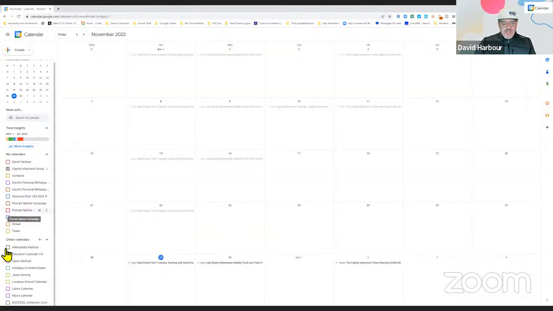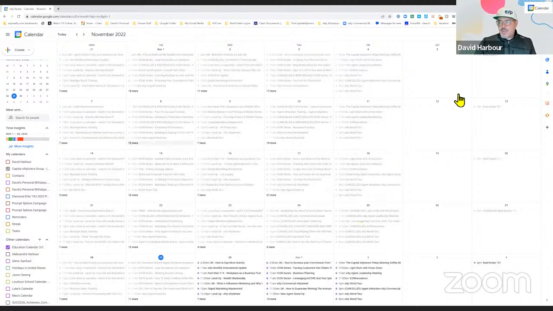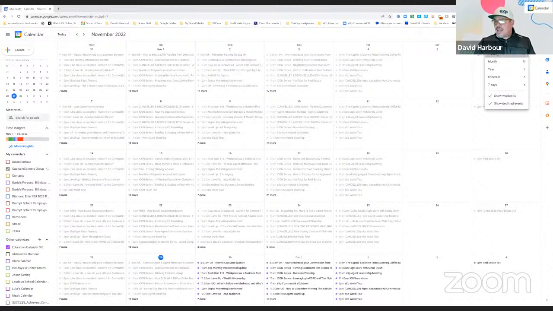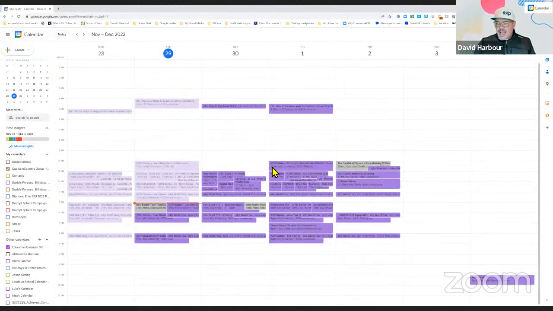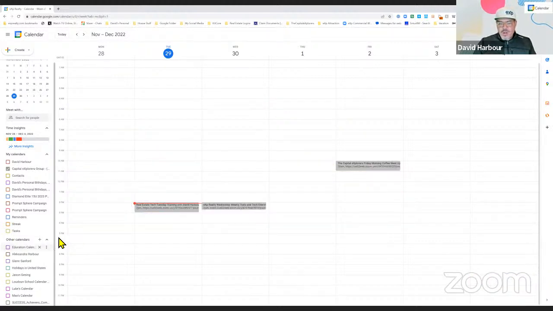One of the helpful things is here at EXP, we have a class calendar. So I can actually, as you can see, click this and it'll pull in all the classes that EXP has to offer, and I can see what's going on. If I want to attend a class, I can check it out and say, you know what, I'm not going to schedule an appointment there because I want to go to Turning Customers into Clients at 10 o'clock. But if you don't want to have all that noise on there, you can turn that off as well.